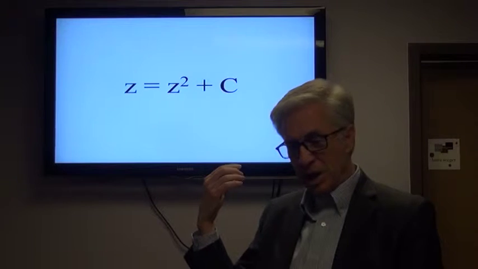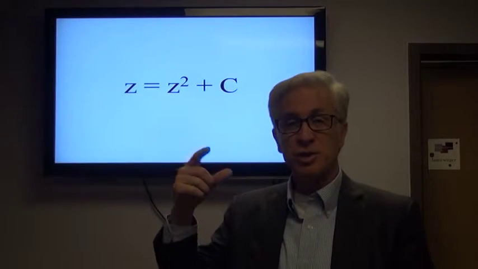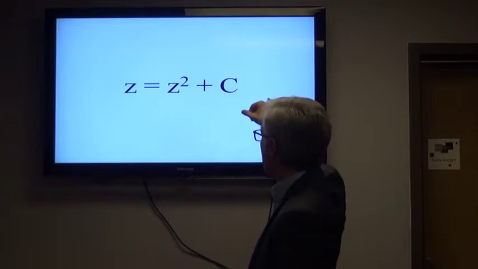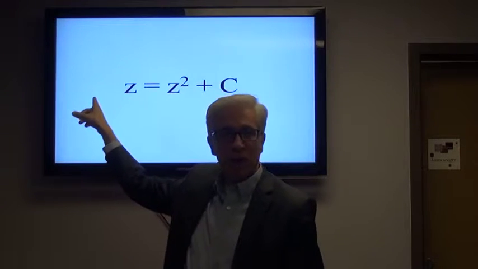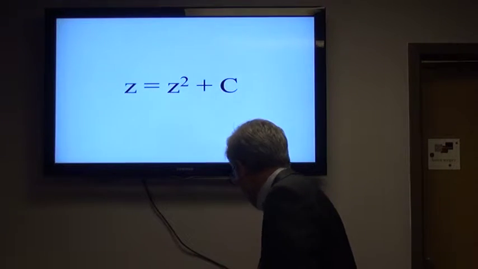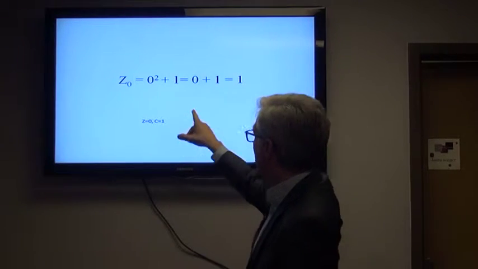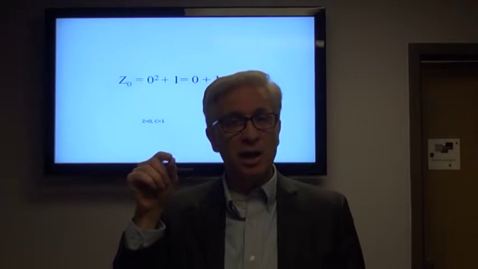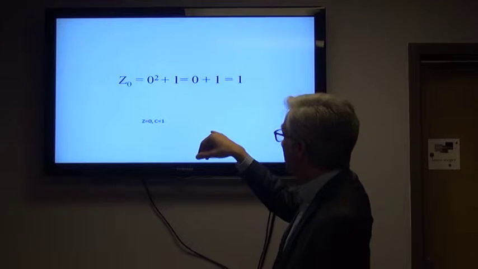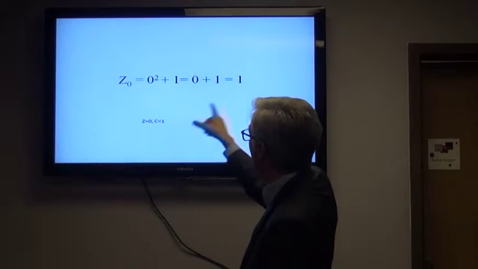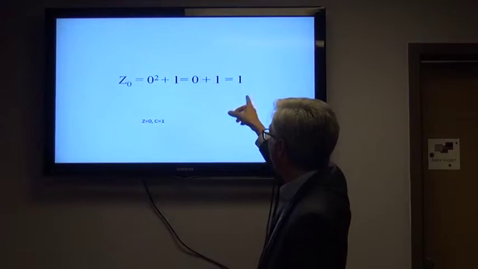This particular type of equation is called a recursive equation. So in other words, the result that we get by plugging in some numbers, we're going to take that result and plug it back in at the beginning. So for instance, we're going to set z equal to 0 and c equal to 1. C is a constant. We will keep that number constant throughout this pattern. So when you have z equals 0 and c equals 1, and you run the equation, you get the answer 1, right? So 0 squared is 0 plus 1 equals 1.